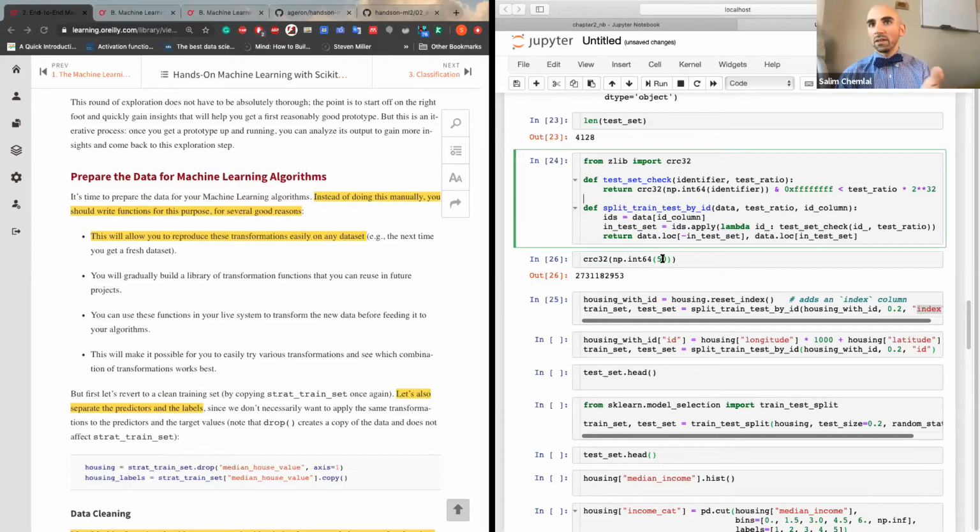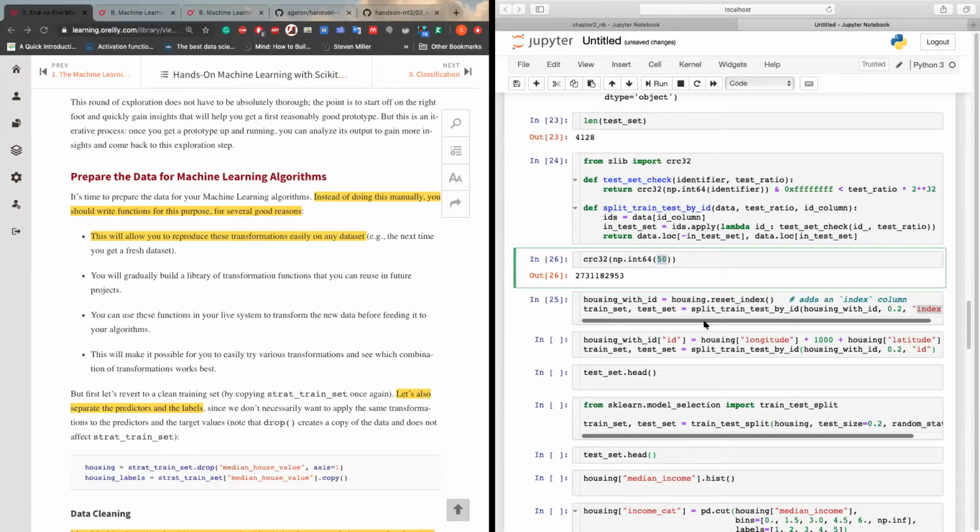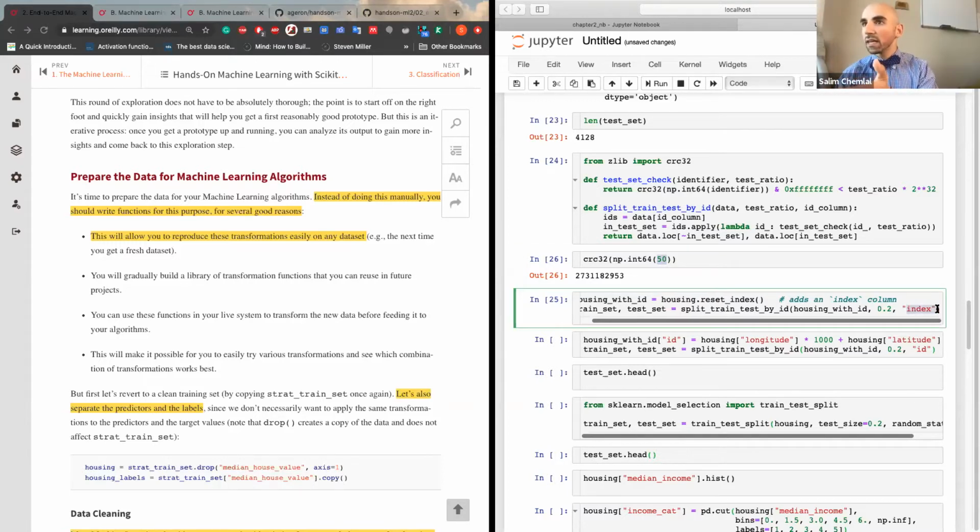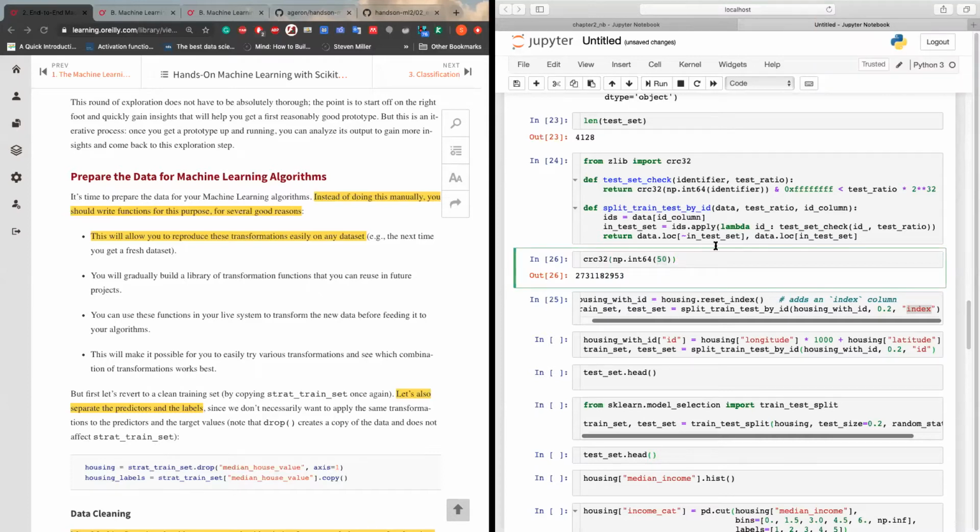Okay. So for example, here I did 50. Let's say 50 comes from our index. Right now our data set is only 1,000, so maybe this 50 is going to go all the way to 1,000. And this 50 will be part of our test set. Next time we added 1,000 more data, so now we have 2,000. But when we go to this 50, we're still going to have the same hash value. So where exactly is that cross-checking being done, and how is this hash value being used?